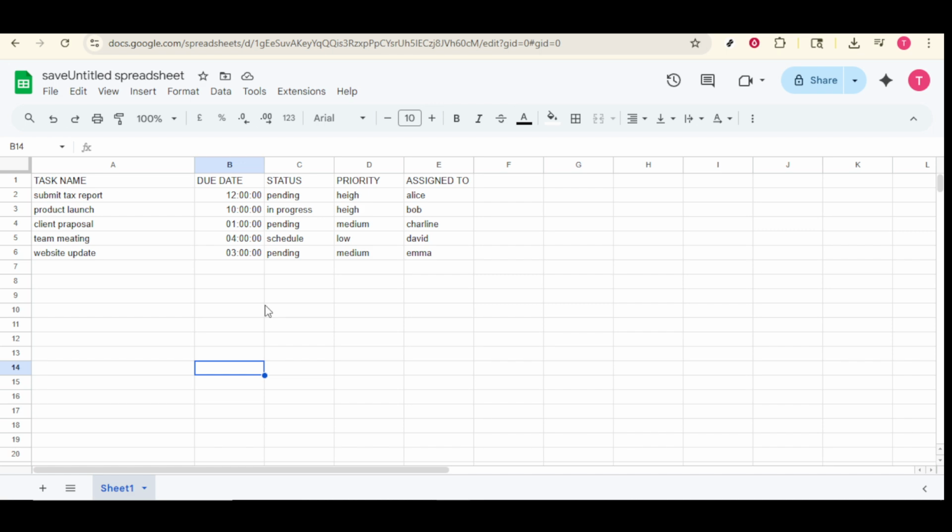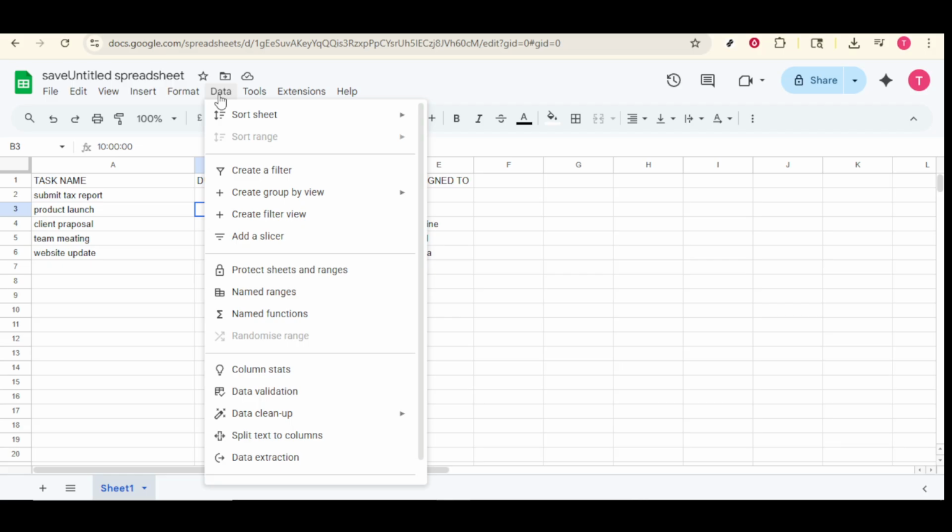Now that you have your spreadsheet open, it's time to select the cell where you want the date picker to be available. Click on the cell to highlight it. This tells Google Sheets that this is the area where the specific data validation rule, our date picker, will be applied. Next, look towards the top of your screen and find the Data menu in the toolbar. Click on it to open the drop-down menu.